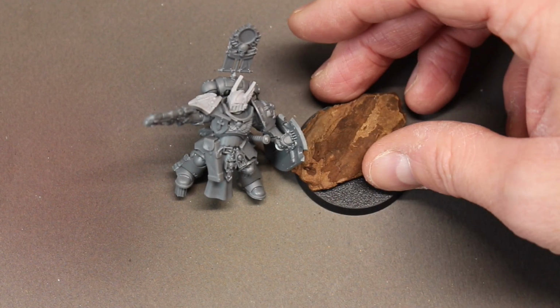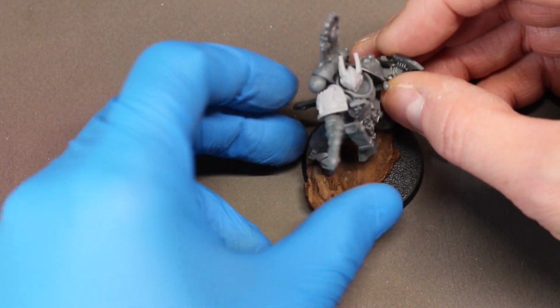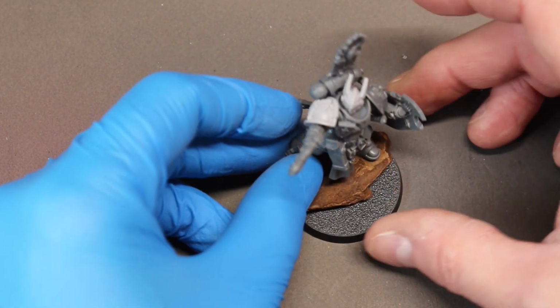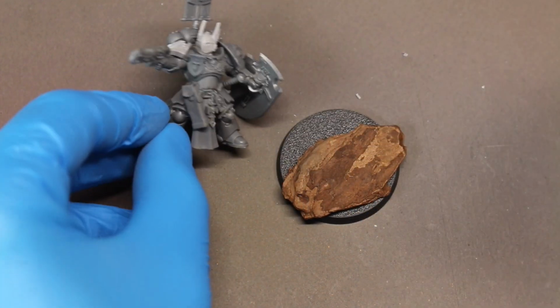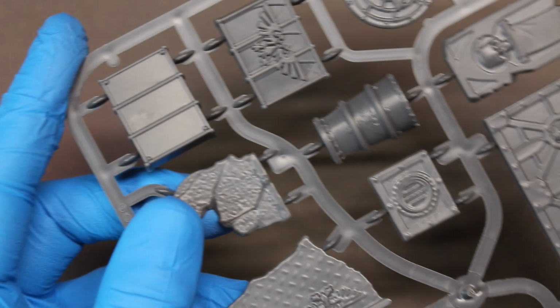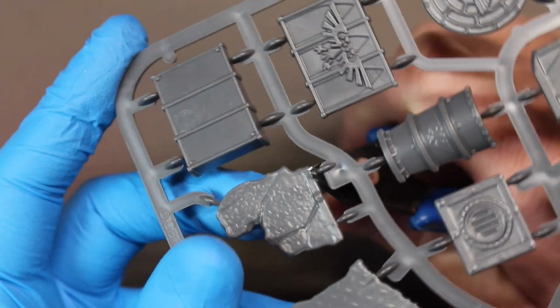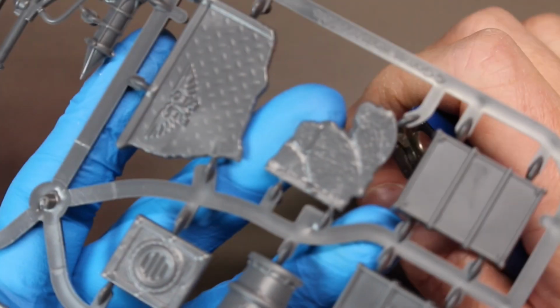Alright, so the model is totally together. Now we have to complete a base. And since he is a character unit, I like to just spruce up the bases a little bit. So for this, I'm just going to use a piece of bark, and then I'm going to source some of these basing materials from GW here.